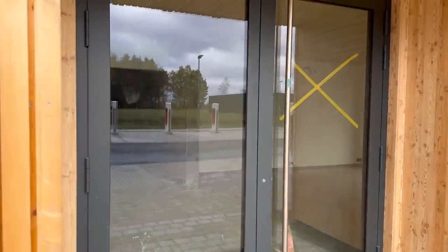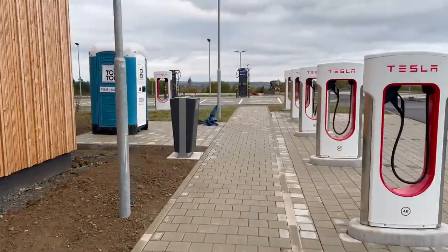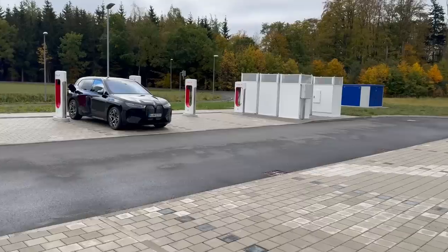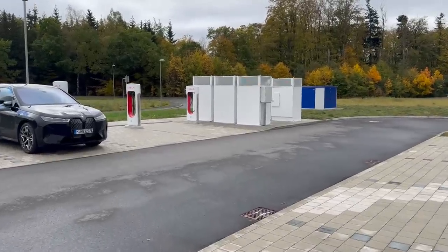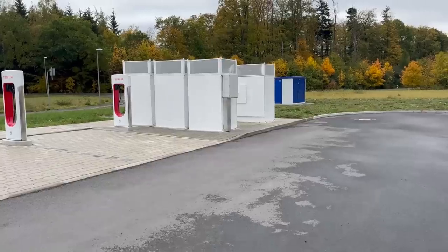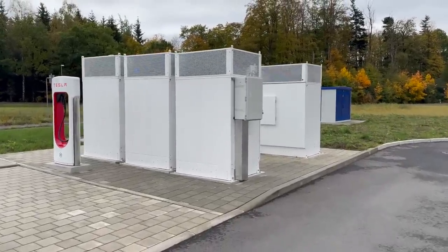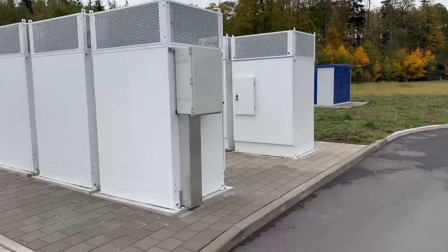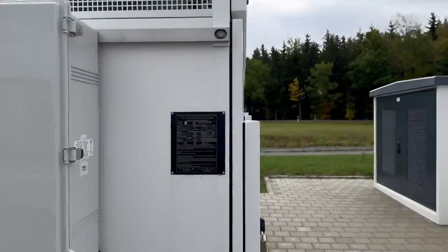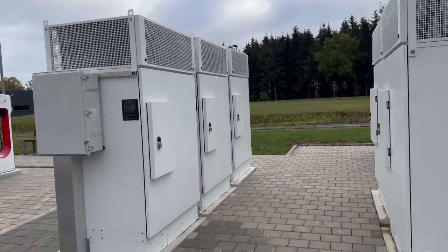Beautiful design. Looks great in there. Loving this exterior wood shape here. And in terms of Superchargers, it looks like they've put all of their power electronics over this way. Now, these are all version 3 Superchargers, which is interesting because version 4 chargers have started to go in the ground at this point. And so I'm curious why they would install V3s. Doesn't matter, I guess. So this is what we would call star center. This is the Supercharger that controls the power sharing for the entire site.